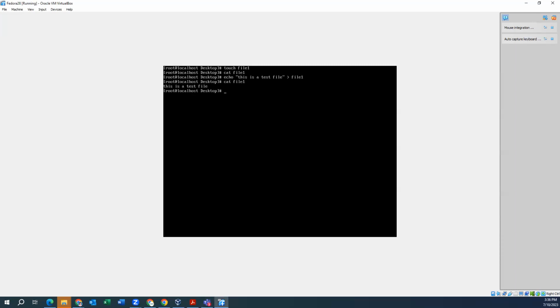Next, I can also create, say for example, a file directly. Instead of creating an empty file first, I can simply do echo.